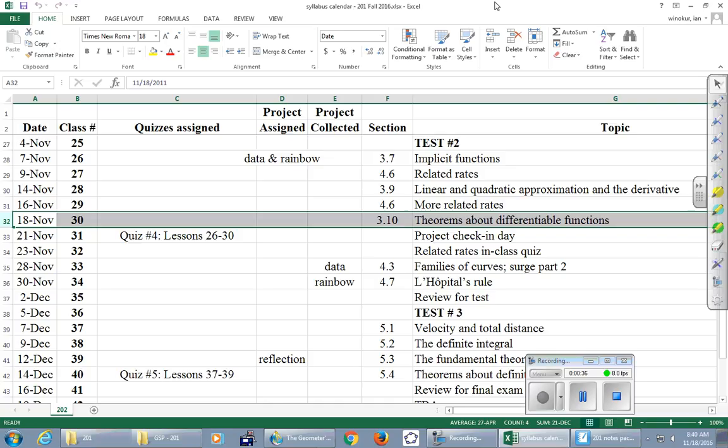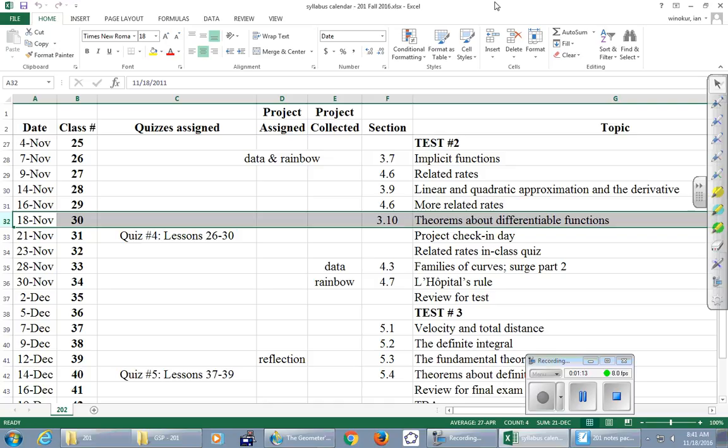On Wednesday next week, Wednesday is the day before Thanksgiving, but that is a regular day here at GCC, and we will have class. Wednesday next week is a related rates in-class quiz. I'll give you details about that, but I think I've mentioned that's going to be a quiz where you work with each other, the only quiz where you work with each other. So you'll do that in class on Wednesday, and there's no other agenda for Wednesday's class. And then looking ahead, we come back right after Thanksgiving on Monday the 28th, and the data project is due, and then the following class, Rainbow, is due. All right. Questions on the calendar?